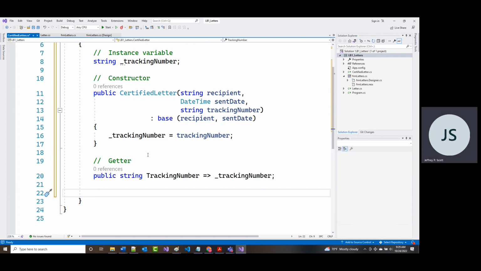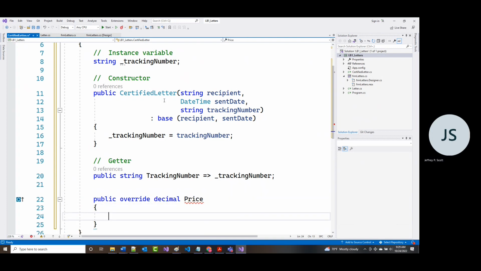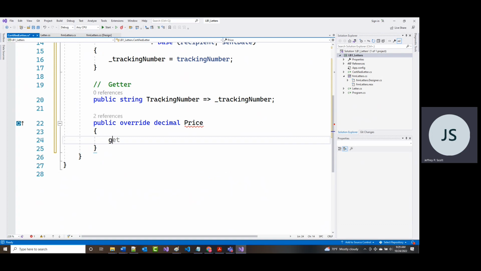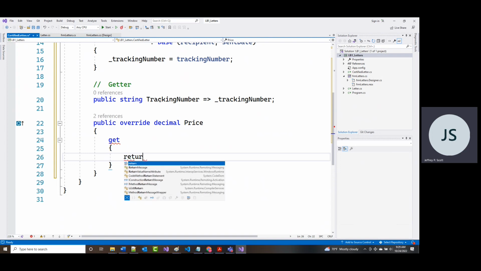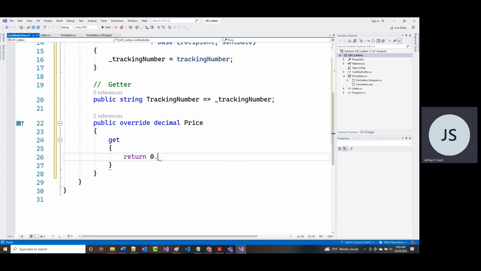Again, there's different ways that we can do this. This is how I did it. Oops, I don't know why that went there, but it did. So I said public override decimal price. All right, so I'm overriding that right here, and I just used a simple get. And I said return 0.65 M, because remember that for a certified letter, it's 65 cents.